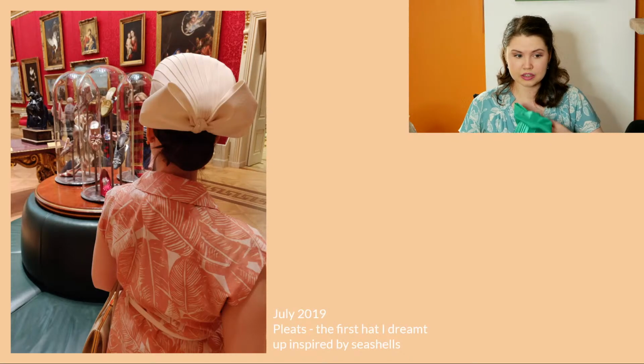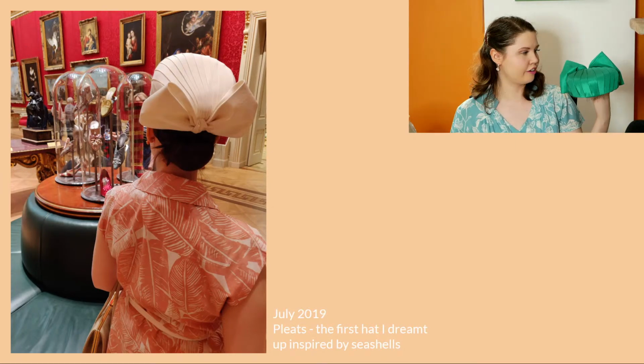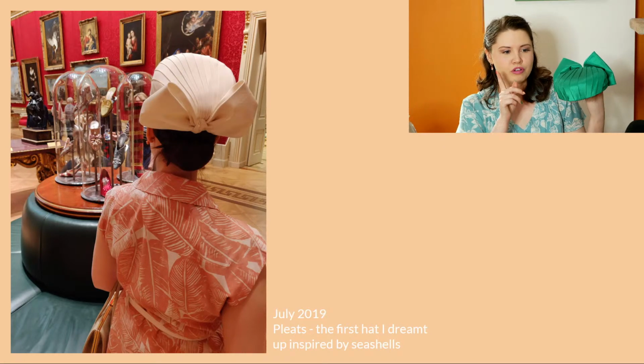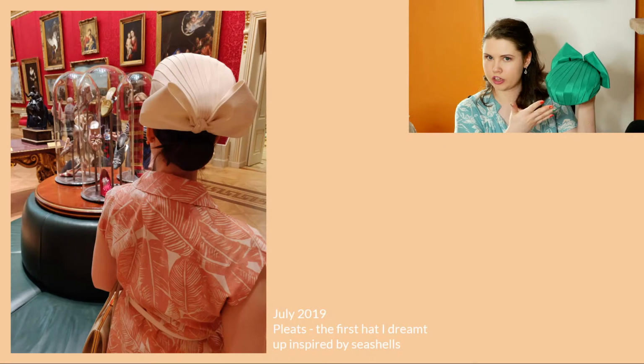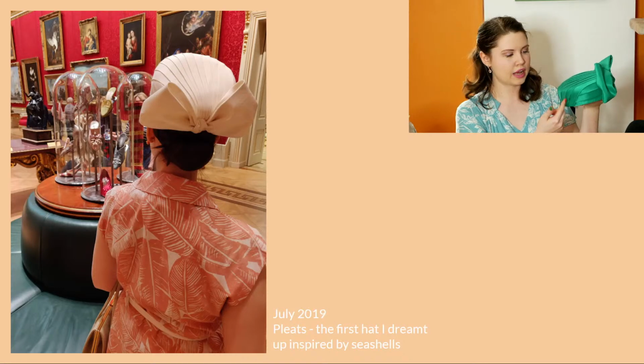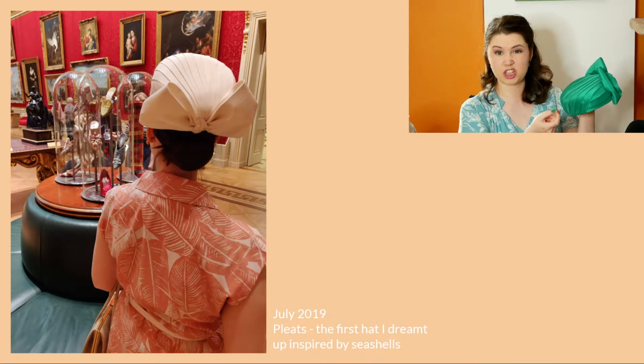But this hat, I had a specific end goal, and it was this. And I think I've been 100% successful with making it. Although recently I've had a few other ideas of how I could make this and troubleshoot a little bit, because these bias pleats, they do move a little bit, and sometimes you end up with a little gap in between the pleats, which isn't too great.